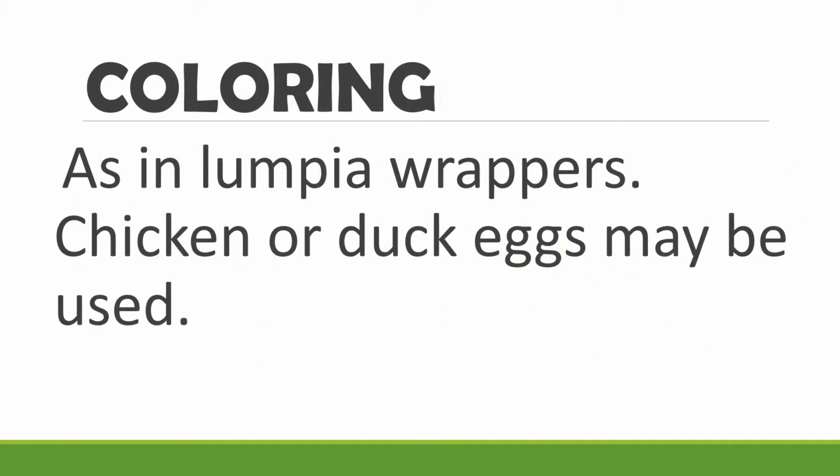Also, we have coloring, as in lumpia wrappers. Chicken or duck eggs may be used. The color of foods with eggs included comes from the color of the yolks. The carotenoid xanthophyll gives the yolks their distinctively bright color as well as contributes to the color of foods made with the yolk.